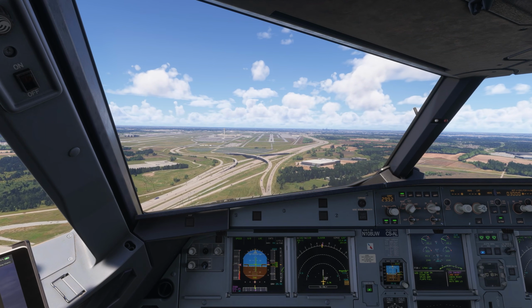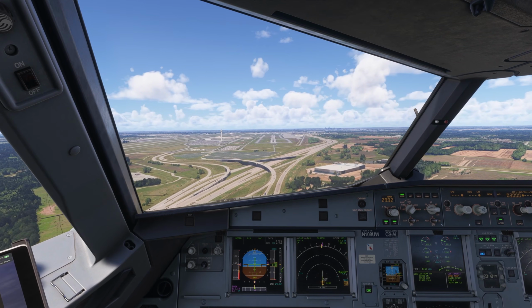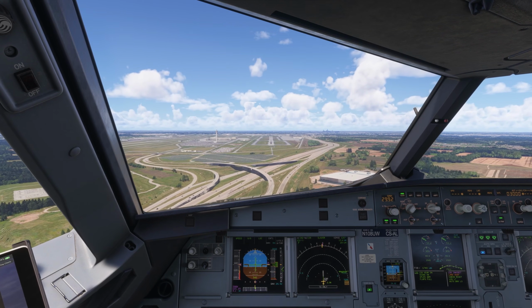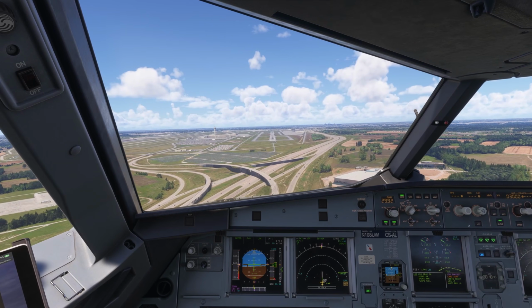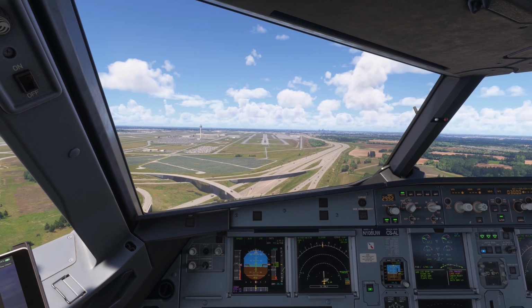And listen for the prompts. The prompts will tell you when you need to pull the throttle to idle. It's going to say retard, retard. That means you need to be pulling the throttle to idle. It's usually going to happen about 30 feet above. You'll start pulling it back, and at 20 feet it needs to be in idle position.